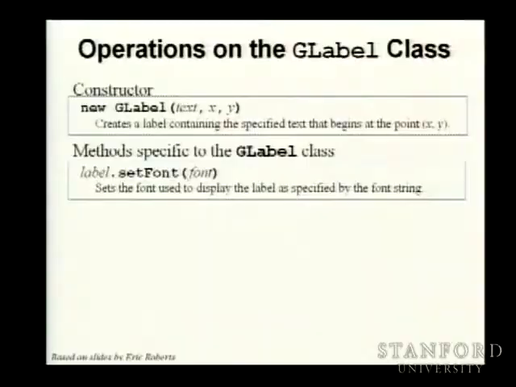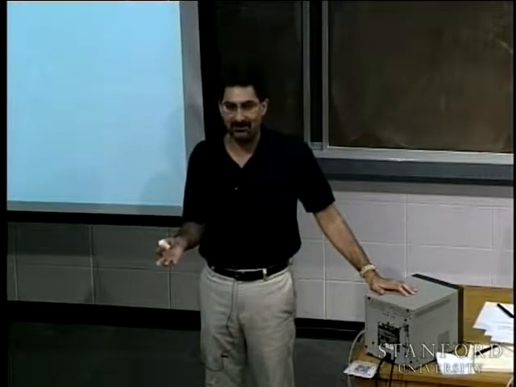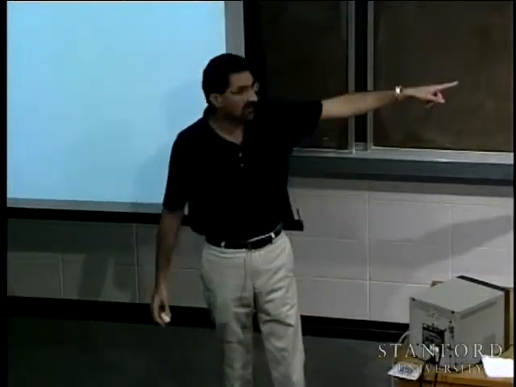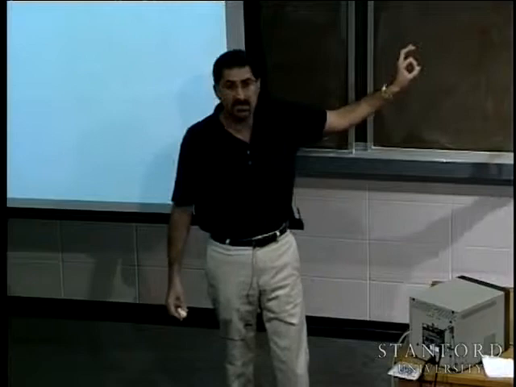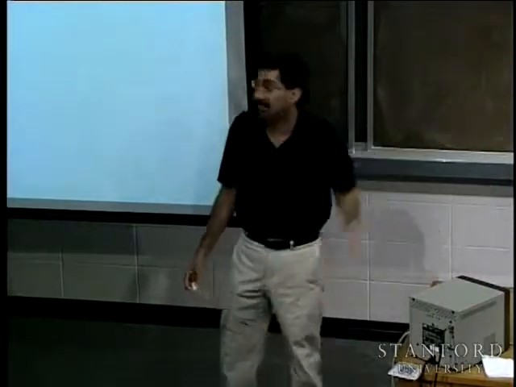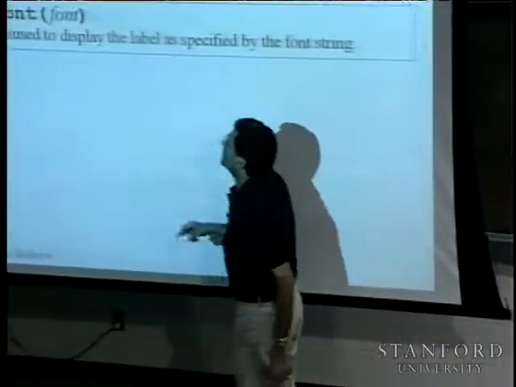For example, you can change the font, right? It makes sense for a label. It doesn't make sense for a square or rectangle to say, hey, square, your font's going to be Helvetica. And the square's like, I'm 4 lines, man. I don't have a font. What are you talking about? Right? That's why the notion of setting a font isn't something that all GObjects have. It's only something that GLabels have, which means GRect and GOval and GLine don't have a setFont. This is just something that you can do with a GLabel.